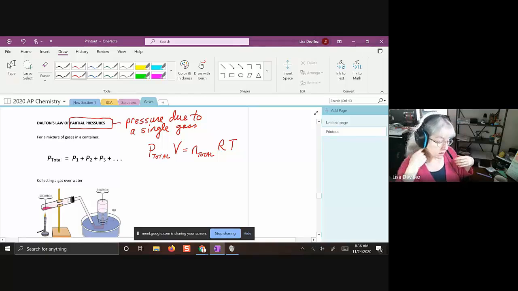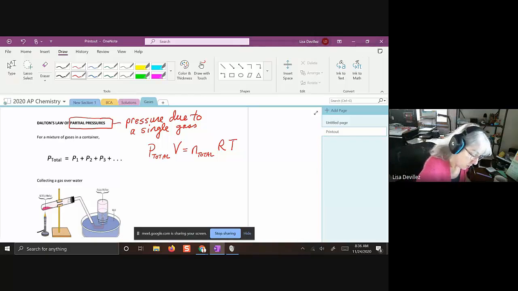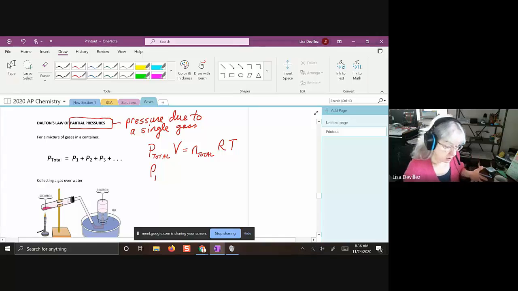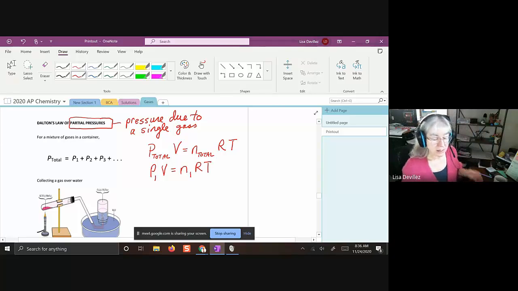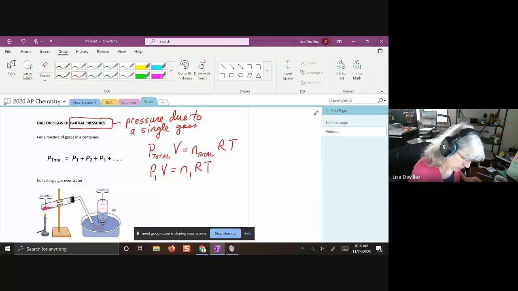And then I can also use PV = nRT for any of the individual gases. If I want to find the partial pressure of a specific gas, I would solve for the pressure of that gas in the volume using only the moles of that gas. So I can break down PV = nRT using partial pressures, as long as the moles is just the moles of that individual gas.